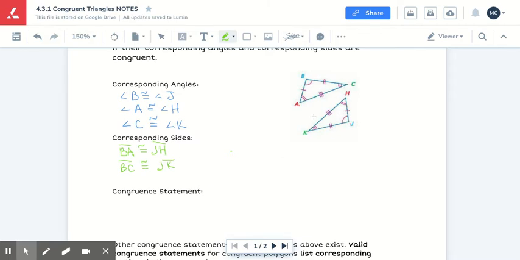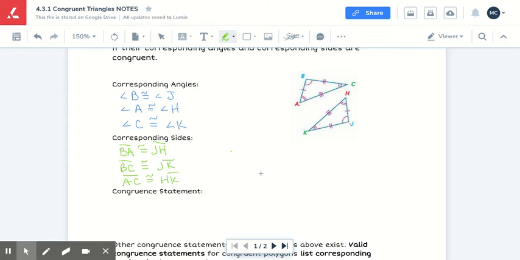And then we've got one more pair of corresponding sides here. So in my first triangle, I'm going to call it AC. That's the side with three tick marks on it. So it would correspond to this side over here with three tick marks. But AC goes from two arcs to three arcs. So when I list this one over here, I would need to go from two arcs to three arcs. So I would call this HK.